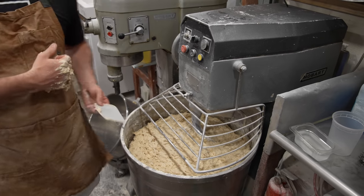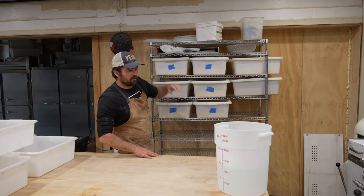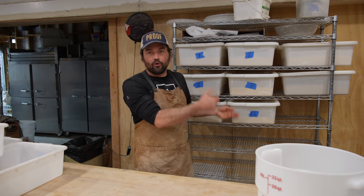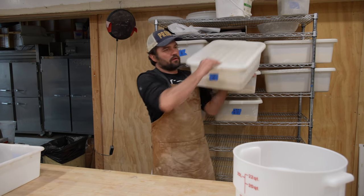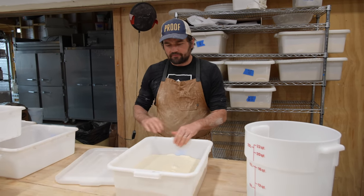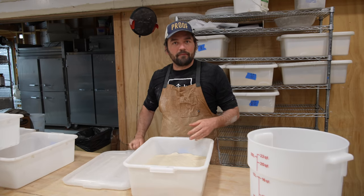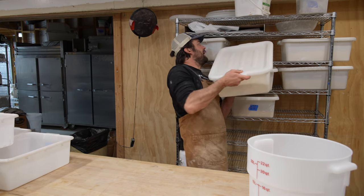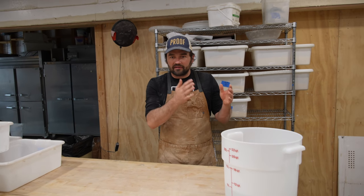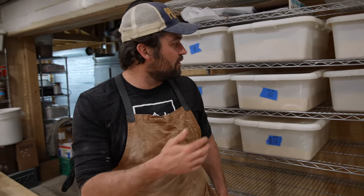That autolyse is done. Checking the time — my first mix is now comfortably in these bins, and I'm going to wait until the second mix joins them and we'll start folding all 16 bins together. When it comes to folding, if I fold right now the dough is quite stretchy, but when the dough is younger like this, folds don't go as far — the dough will go back to its original strength more easily. Later into the bulk, meaning more time after the mix, means my folds will be more effective, so I'm happy to wait for the other mix.